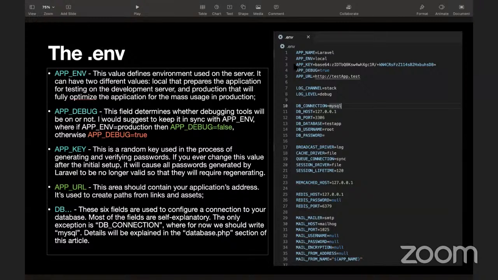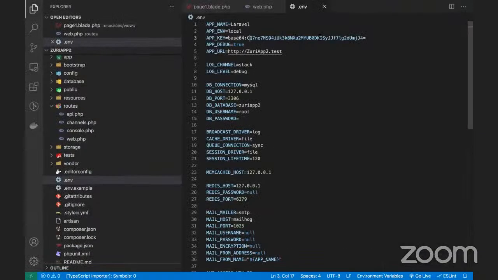I'm trying to think of a very good example to explain what the app key is for. But in general, what the app key is majorly for is the process of generating and verifying passwords from users, and it is always a unique key that is usually this long. You can always change this if you want to log out all users from your application and refresh something.